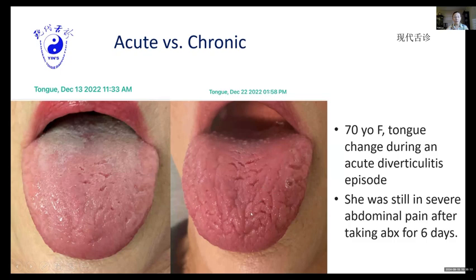And then, you know, you wonder if these antibiotics work, right? Obviously, it's not the right antibiotic for her. So she got new antibiotics, and 3 days after that, I have another picture. The tongue got much better, and her symptoms are much better too. So you see the acute change when the patient has something ongoing.